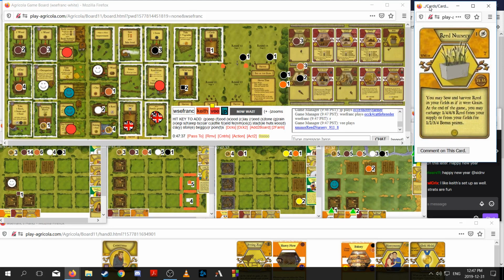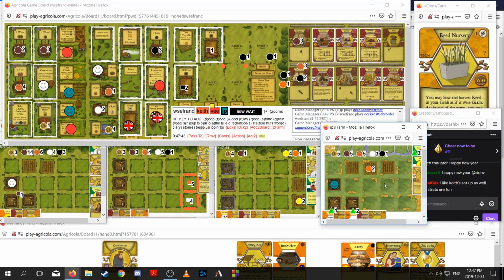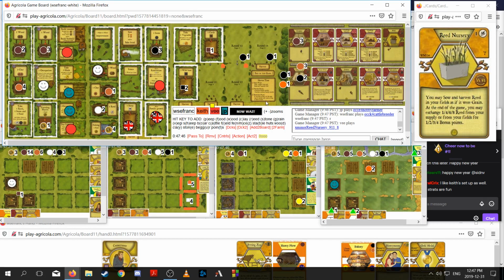V plays Reno plus Reed Nursery. So V has a lot of ways of using his crops. Like he set up as well. Loom strats are fun. Yeah. I mean, being able to Sunday work 4 sheep to 8 sheep is good, but then when you have an excellent payoff like what he has, then it's even better.